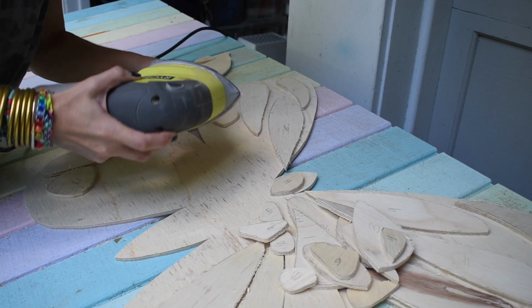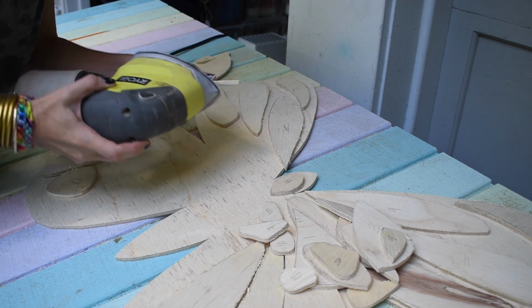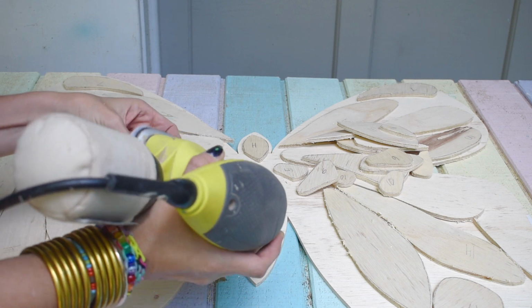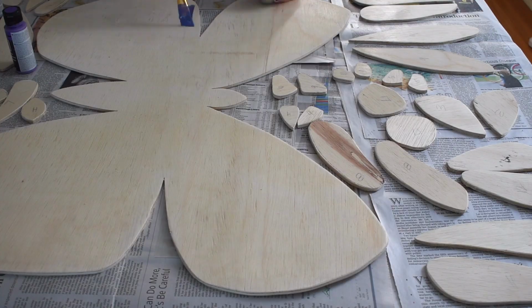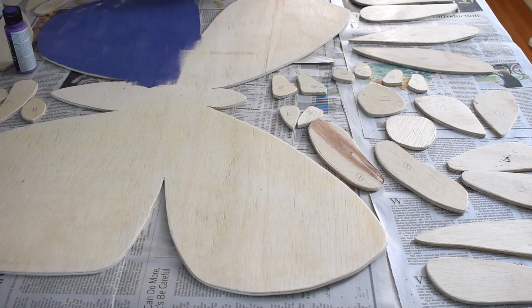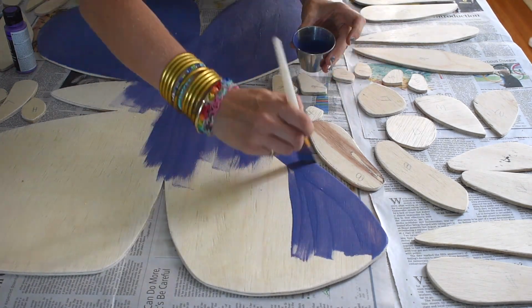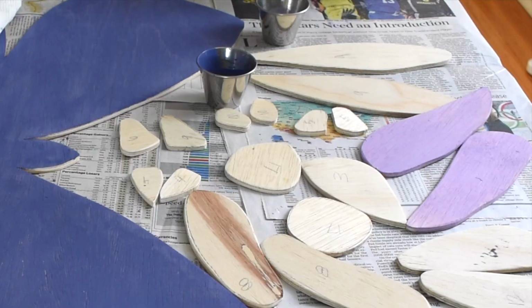I used my palm sander to sand down all the edges, and then I laid them out onto the butterfly. Having a picture of my original sketch was really helpful here because all of the shapes started to look the same. I used regular old acrylic craft paint, but I watered it down a little bit so it ended up penetrating the wood and it feels a bit more like a stain.